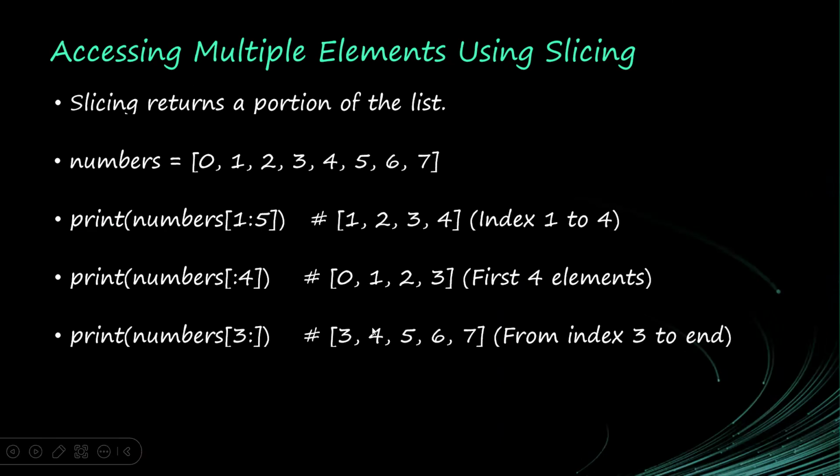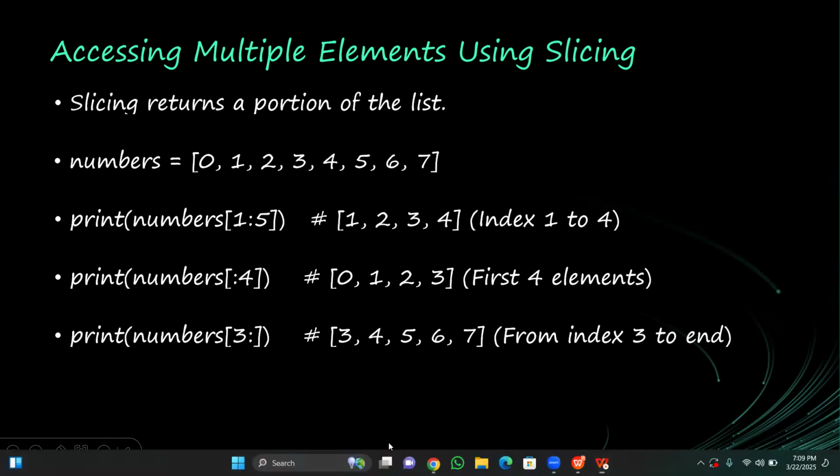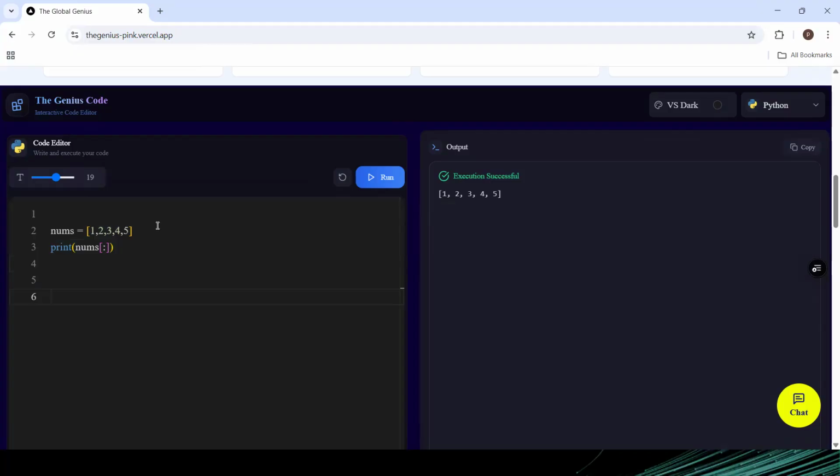So if you give the start index and you don't provide the end index, Python would assume that you want it till the last element. So if I say start from index 2, which is 3, and I do not provide the end index, Python would start from index 2, which is 3, and give me everything else from there to the end of the list. So it will give me 3, 4, 5. Okay, so these are the things you need to play around with. It will take some time for you to master them.